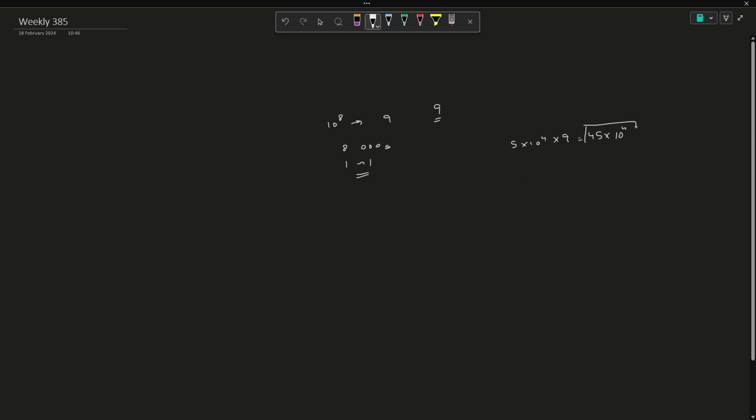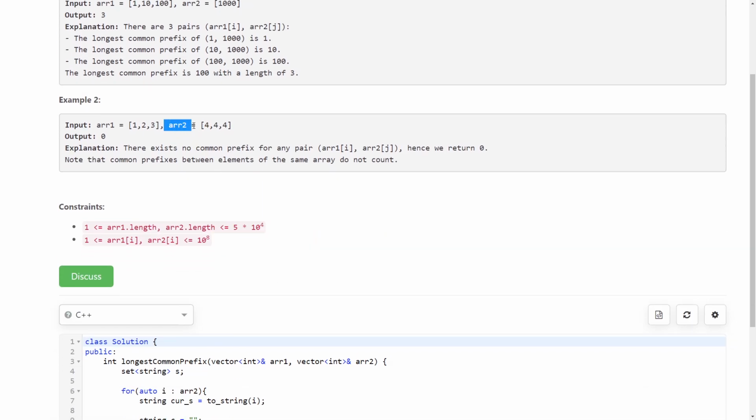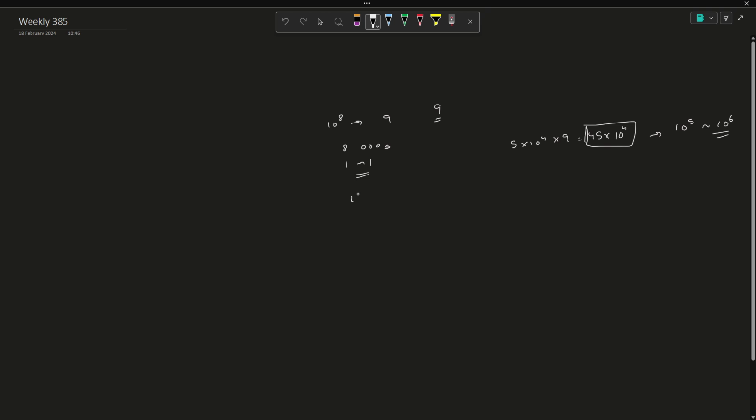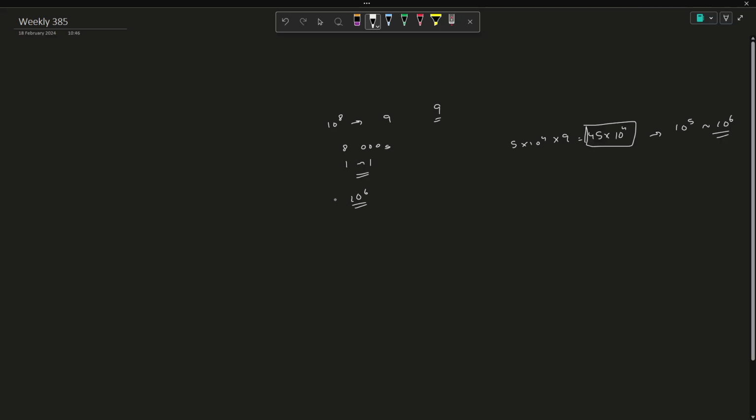So this is within a reasonable range, because this is, let's take it roughly to be 10 raised power 5, or if you want to take more approximation, let us take it to be 10 raised power 6. So that means we can make 10 raised power 6 at most unique values if we consider all the prefixes of any one of the arrays. So let's say we try to make all the prefixes from the second array. Now we will have 10 raised power 6 unique values. Similarly, we can make 10 raised power 6 prefixes from the first array and just check whether this prefix is present in the second array or not.